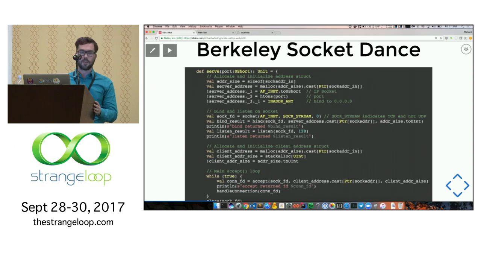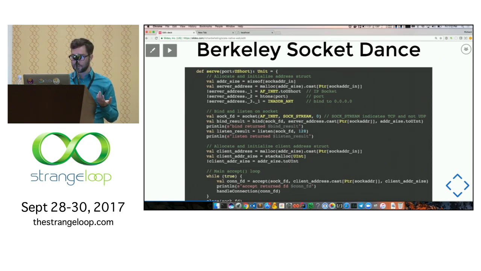And then once we've allocated the socket, we just say, hey, this is an internet socket, so it's going to be one of the IP protocols, TCP or UDP. We set up the port, and then we set it to any address, which is the same as binding to 0.0.0.0. Once we have that set up, then we just call socket to get a new file descriptor. We're going to say internet socket and sock stream to say we want a TCP socket and not a UDP socket. And then we call bind. We pass in that server address. We cast it down to a more generic form of socket address that doesn't necessarily have the internet socket formats. And then we give it the size of the address object too.